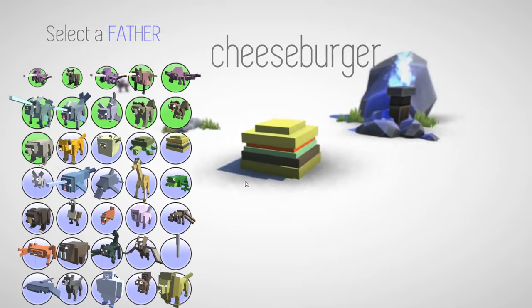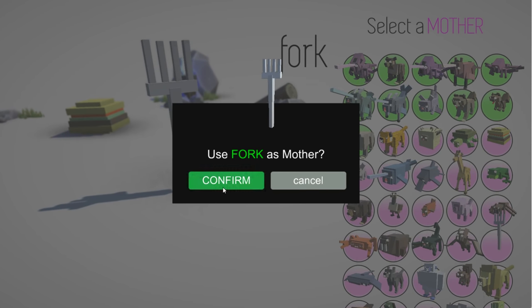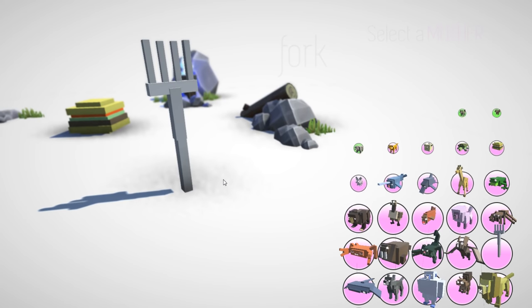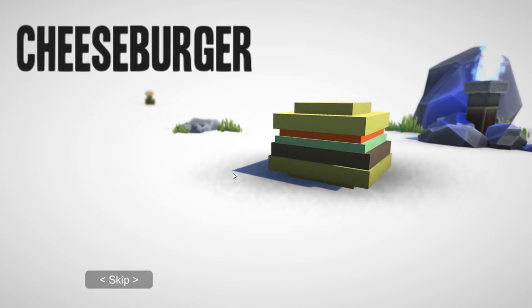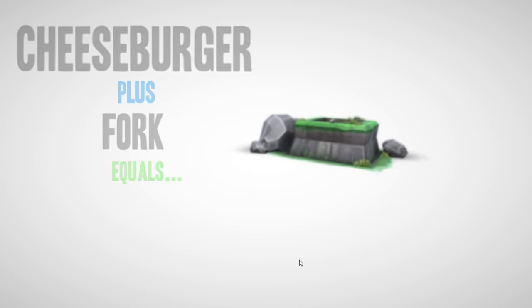So a cheeseburger as the father. And I don't really know. Do you guys know if you get different creations if you combine different mothers versus different fathers in different orders? It seems like sometimes it matters a little bit in terms of what is dominant, but I can't really tell too much, honestly.